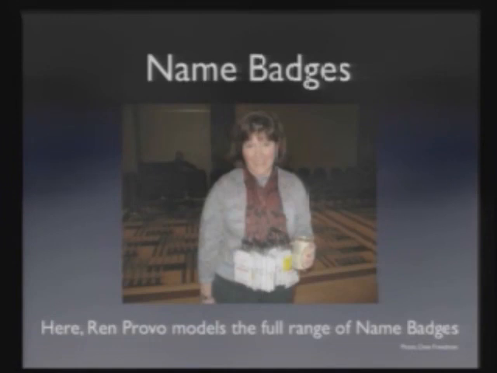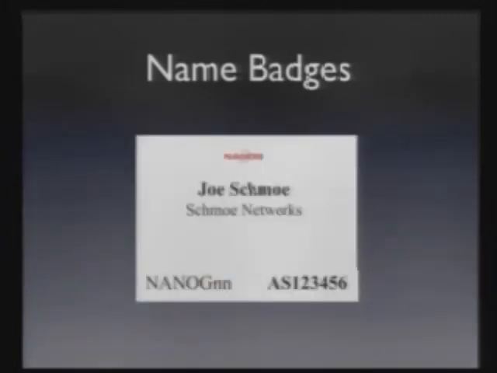So we all have these, and there's a wide spectrum of name badges, and we'll go over that in a second. But this is a photo of Ren wearing a bunch of name badges. It's just pretty cool. So here's what a name badge looks like. You typically have the NANOG number, 52 or 51, and then you have an AS number next to it, and your name and affiliation. It changes, and I'm sorry, this is from the last NANOG, but it looks a little different now.